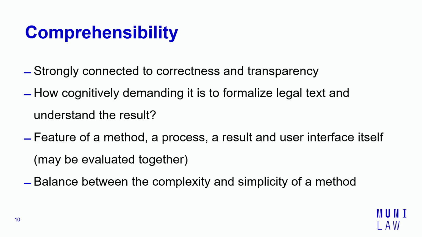We think that it's very crucial that the method or the user interface is as friendly and as simple as possible. But of course, there needs to be a balance, so that it can be used by lawyers without any further help of other people involved. But it also needs to be complex enough to involve all of the different legal relationships or different legal sources that may influence a certain situation. So finding the right balance between these two is a crucial point of the comprehensibility feature.